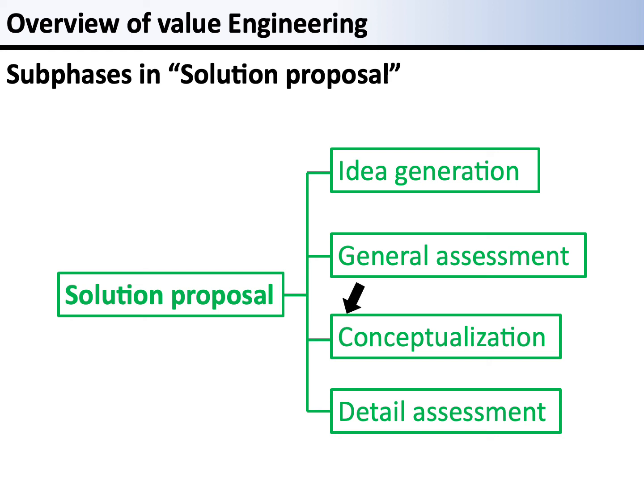At the subphase of conceptualization, we analyze the advantages and disadvantages of the selected ideas, and then refine the ideas to be feasible alternative solutions overcoming disadvantages of the ideas. At the subphase of detailed assessment, further detailed assessment of the refined alternative solutions is performed. This assessment should be based on both economic and technical feasibility. This subphase is aiming to prove that the ideas have value-enhancing potential as an alternative solution.